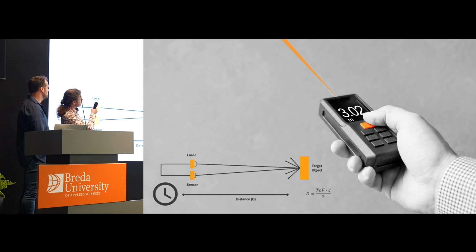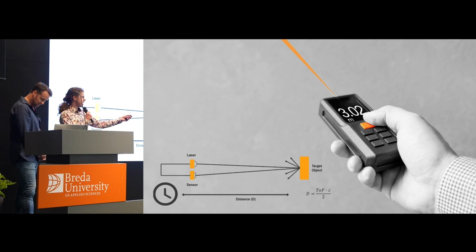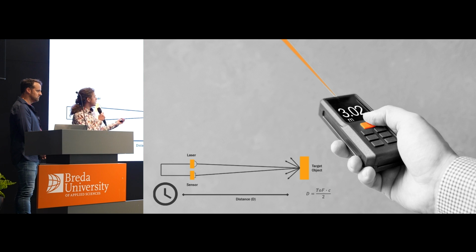So how does a Lidar scan work? At its core, it is a calculation of distance, very similar to how a handheld electronic measuring tape would work, where it will fire out a beam of light at a very specific wavelength, wait for it to bounce back from an object, and then measure the time that it's taken for that bounce back, and it's called time of flight. So then by timesing that by the speed of light and dividing it by 2, you can get an accurate representation of how far away something was from that sensor.